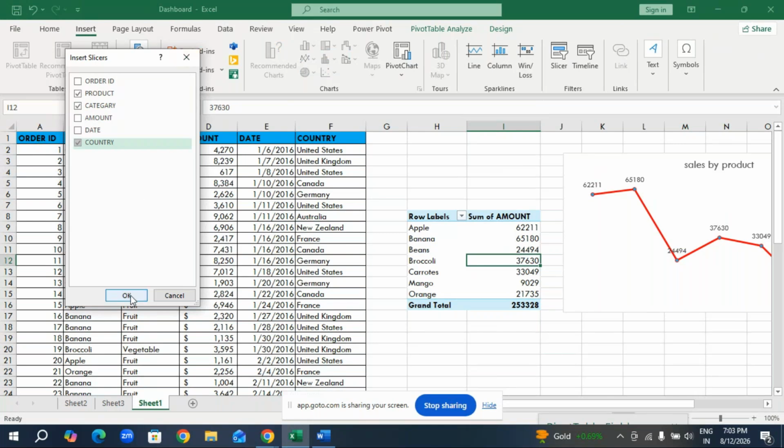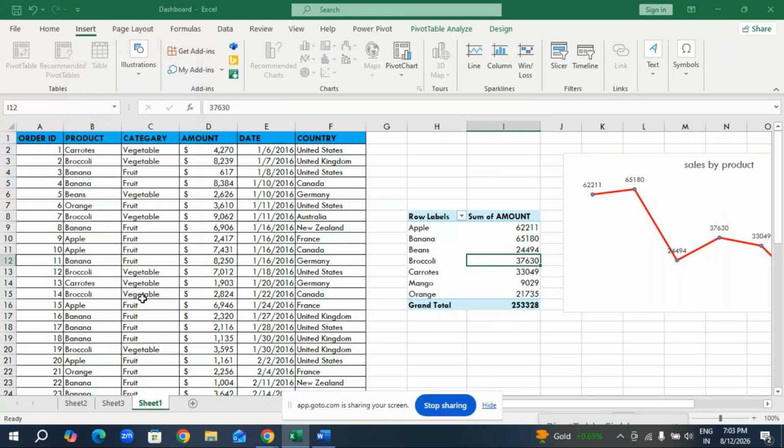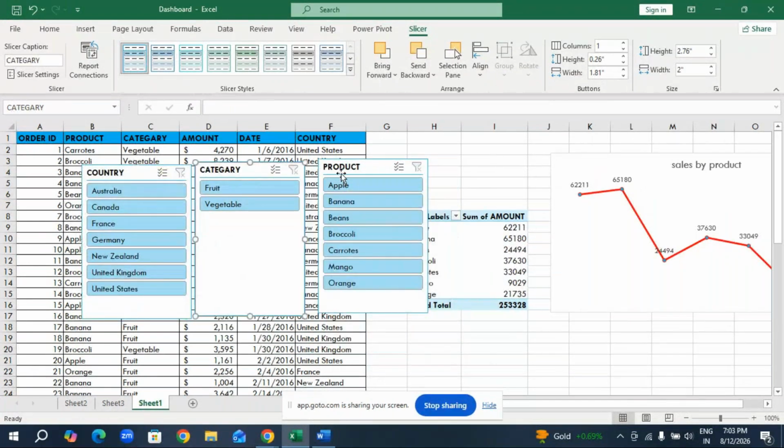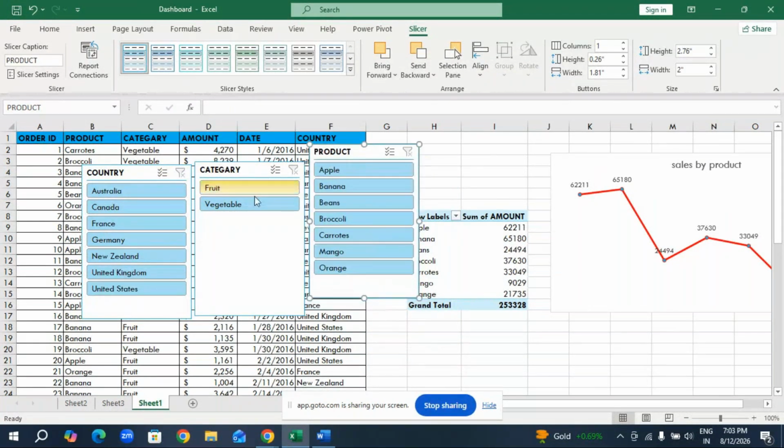Okay, then click on OK. Once you click on OK, see, we got the slicer option. Select the slicer. This also is a slicer, this one also a slicer for us.